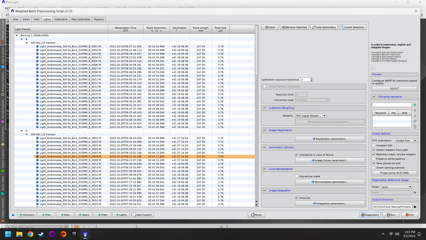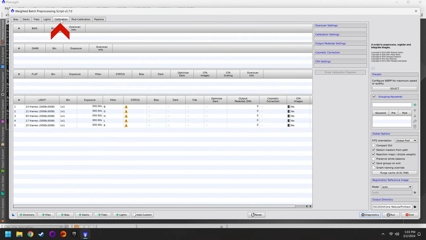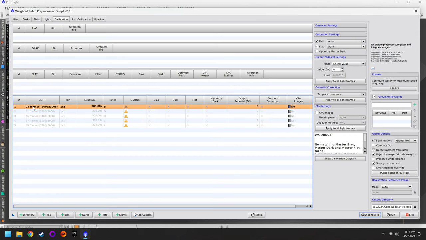Let's move over to the next tab, which is Calibration. This is another thing you'll have to look at every single time. If you included dark frames or flat frames, then when you click on your light frames down here, they should be shown in green text. The green text confirms that all the settings were the same between your lights and your darks, or your lights and your flats. If the text is not green and it's red, for example, then you'll need to make sure you're actually including the right calibration frames.